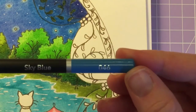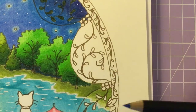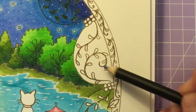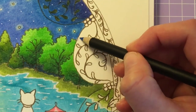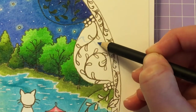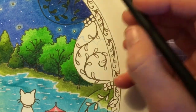Okay, so first going in with Sky Blue 046, we're going to continue where the sky was. What I'm going to do, because I'm going to do the trees behind here as well, is use really light pressure and do a really squiggly line so that we can then fill that in with the trees after.